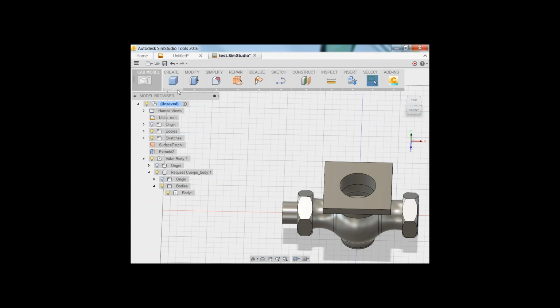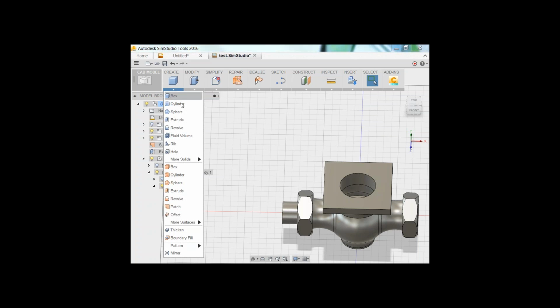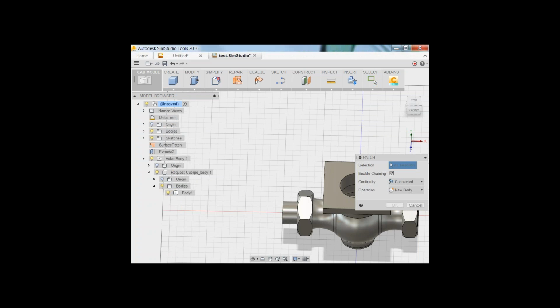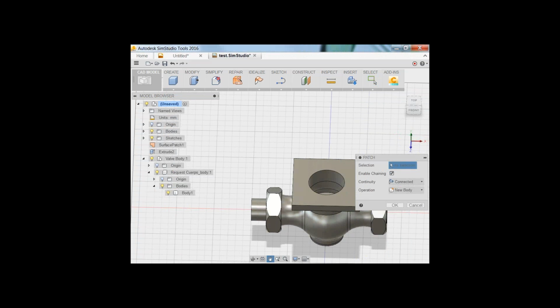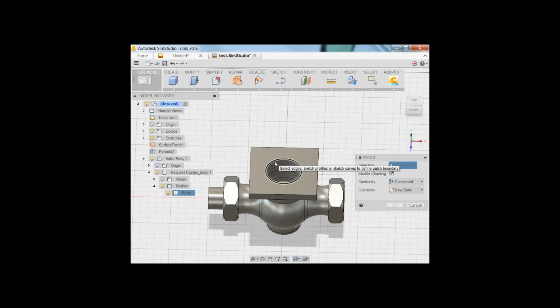Perfect. Yeah, and on that note, I'm going to try to speed this process up. So we'll go ahead in the Create menu. We'll just make another patch for this top one. I will show you guys another unique little tip in a little bit, but for now, we'll just go ahead and make this a patch.